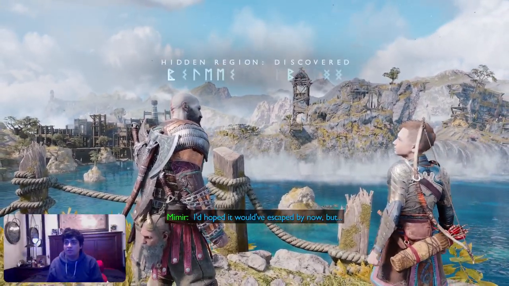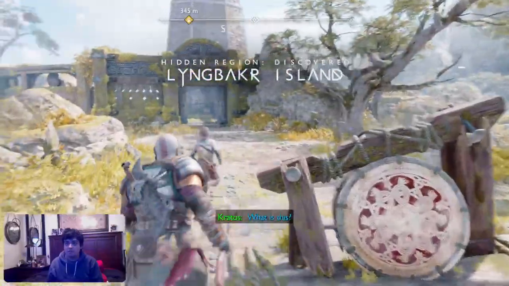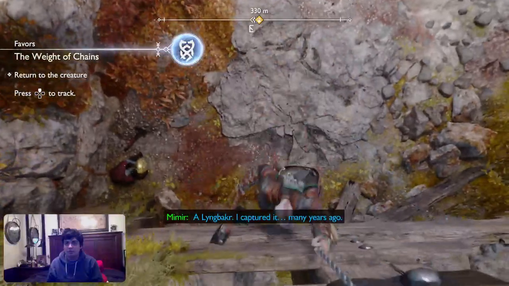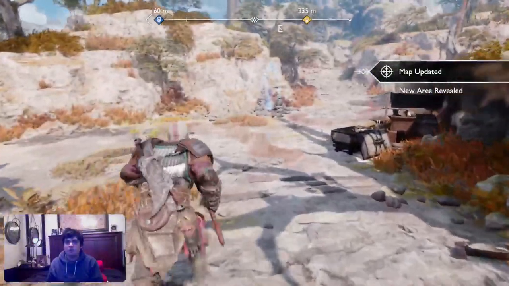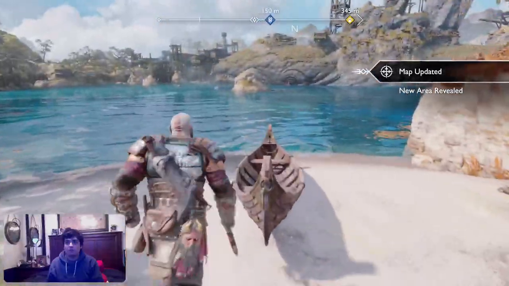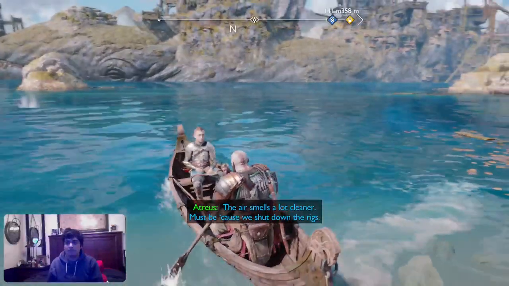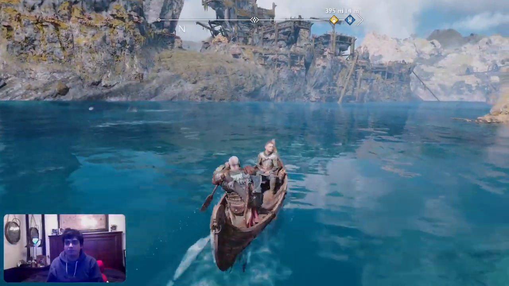Whoa. A hidden region has been discovered. It's called the Lyngbakr Island. What is this? A Lyngbakr. I captured it many years ago. Mimir captured it, that is. Alright. Now we're gonna head over there.